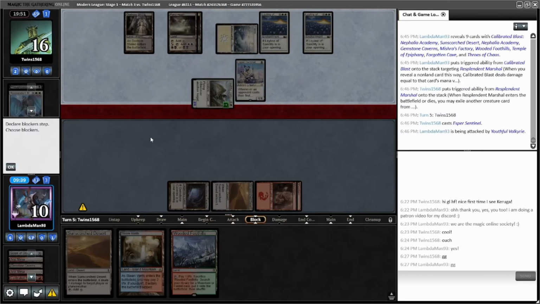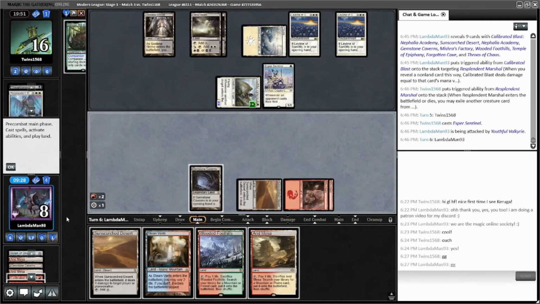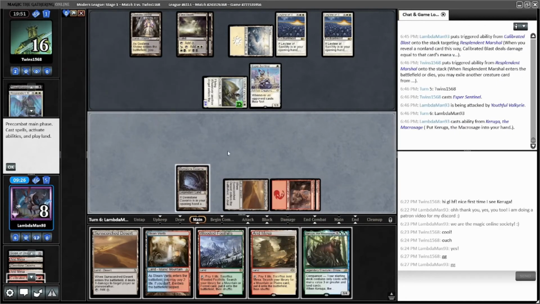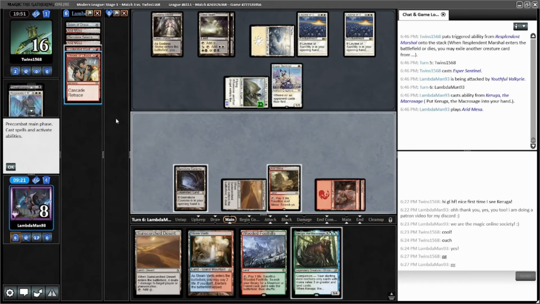I don't know if it is worth it to flashback Calibrated Blast to kill the Valkyrie right now. I think there are far worse threats in their deck. Also, I should be putting Karuga into my hand. There. And I have two Calibrated Blasts. No. I can retrace this.